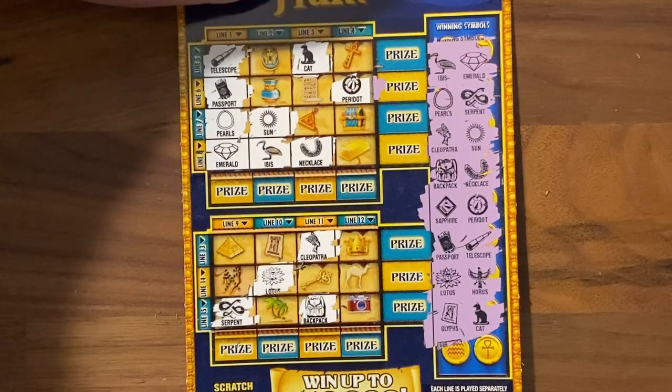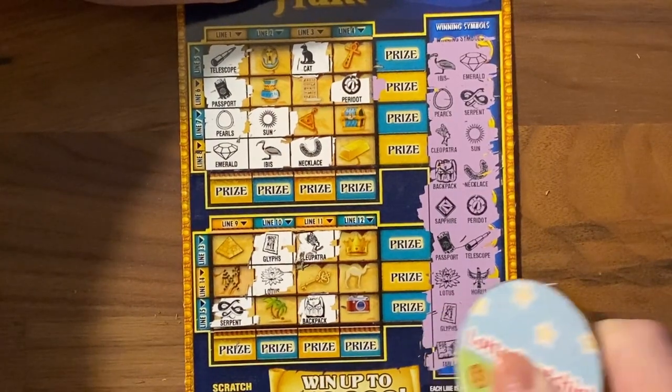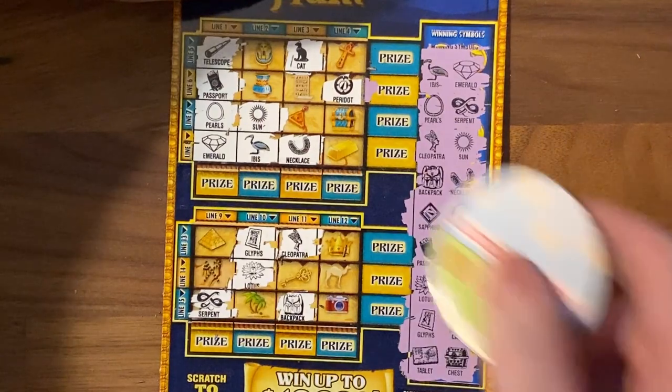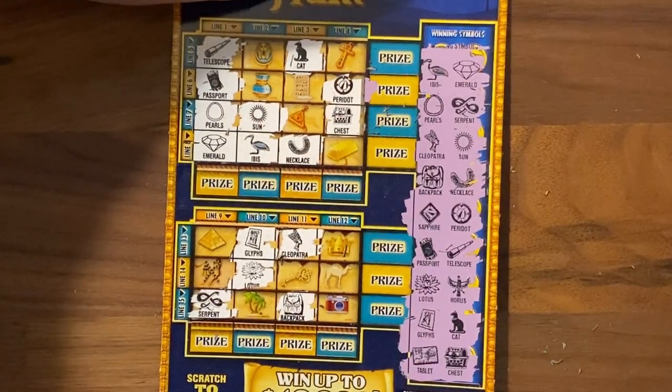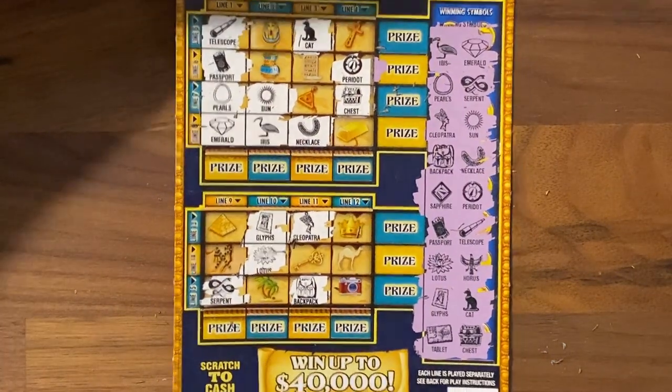And I think this is glyphs here. Okay, last section. Tablet and chest. All right, I see the chest. Oh, we needed a bar of gold. And a tablet. Yeah, I don't see that one this time. Okay. All right, so I think that's it for that one.